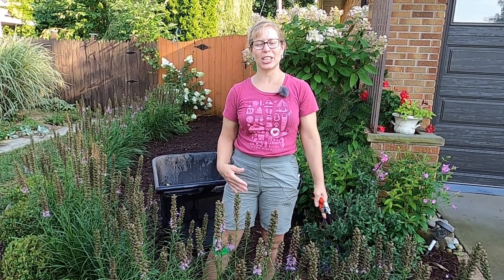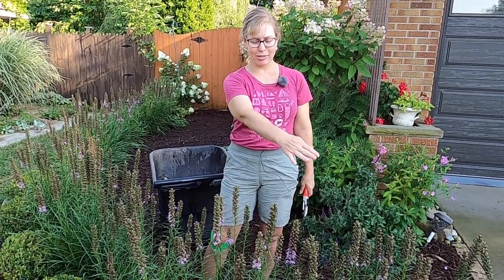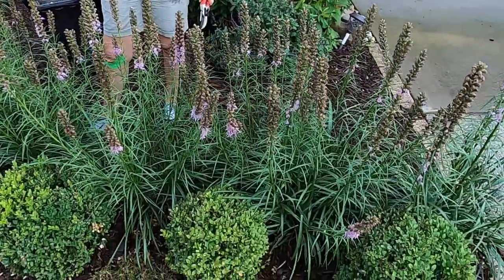So one of the things that happens this time of year is we start to change over into some more of the fall blooming specimens in the garden. And so what that means is some of the summer ones are going to need some deadheading and some tidying up to make the garden look nice and fresh again. So we're going to start with the dianthus that I have along this front border here.